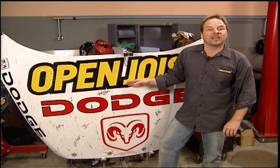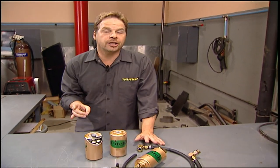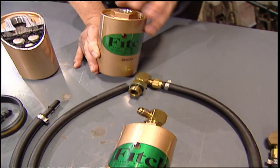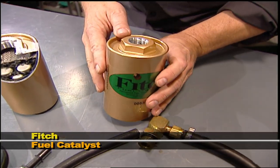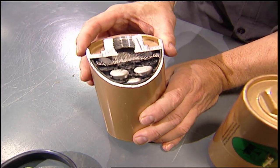We made it back to the shop — check out what the guys from the team gave us. We're sure we can find an appropriate place to put this in the shop. Now, everybody's concerned about the rising cost of fuel. You've seen over-the-counter additives that can improve the quality of fuel you're burning, but what if you could get the benefit of an octane boost, the longevity of a fuel stabilizer, and increased fuel economy permanently without pouring anything into your gas tank? This is the Fitch Fuel Catalyst. It literally re-refines the fuel in your tank as it runs through the canister, adding octane to gasoline and cetane to diesel, and because of the increase in fuel efficiency, it creates a cleaner burn with less emissions. The Fitch line of fuel catalysts for cars and trucks is available through Summit Racing and starts at about $120.